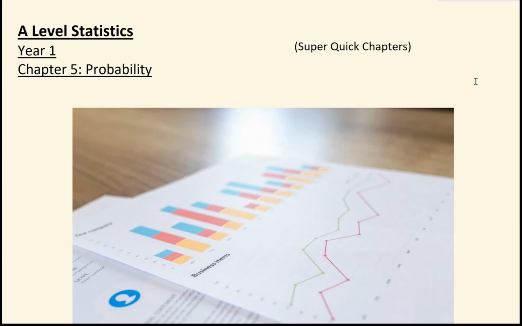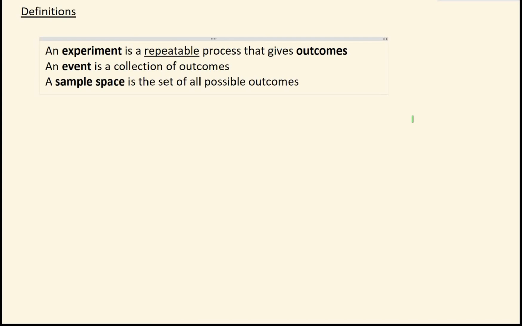This is the third of the three really super quick chapters, which basically all follow on from stuff you've kind of seen at GCSE, maybe with the odd new thing included. Let's dive in. We have some definitions here to remember. So often in stats, like a 1-mark question, I'll ask you to define this thing. So we have 4 things there: experiment and outcomes, event and sample space. Okay, I'll let you read those, they're fairly straightforward.